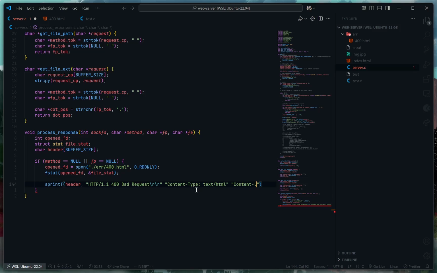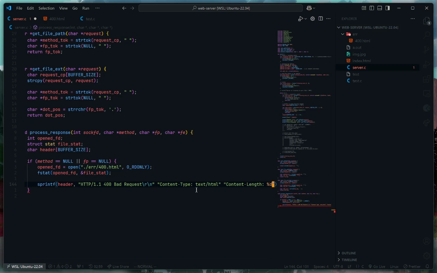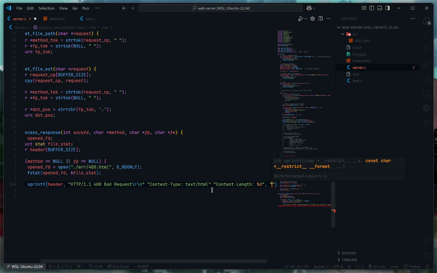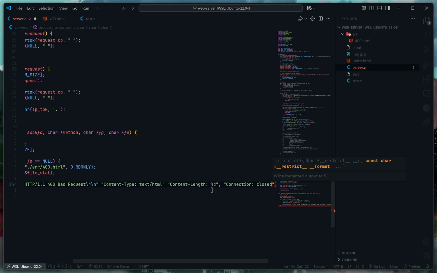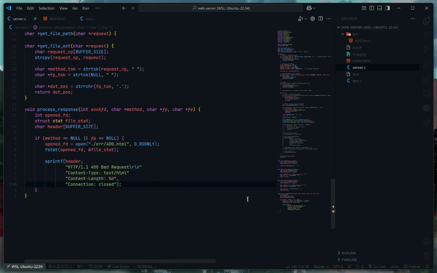Content-Length is going to get passed, and then Connection: close, right? And then, oh, I haven't added the terminators.